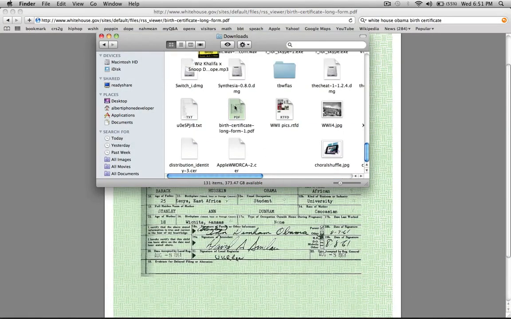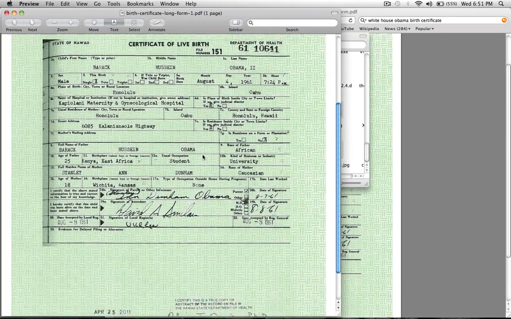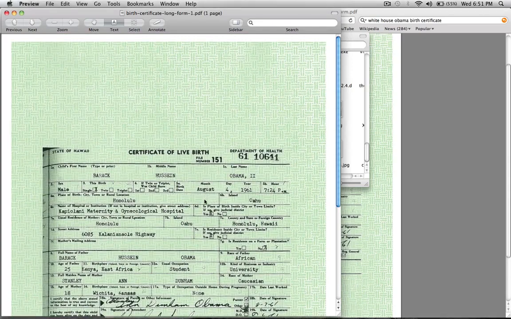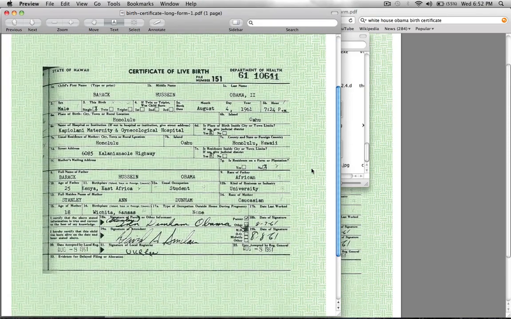Acrobat Reader, which is, of course, by Adobe. Let me open this up so you can see. Here is the birth certificate. Now, if you didn't know this, Adobe makes a series of software, including Adobe Illustrator. Illustrator and After Effects are linked through Adobe's Adobe Bridge, is what they call it. Basically, Adobe Illustrator lets you create and edit photos similar to how Photoshop would.